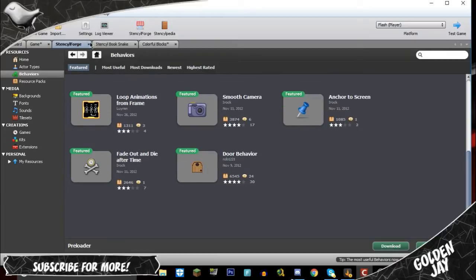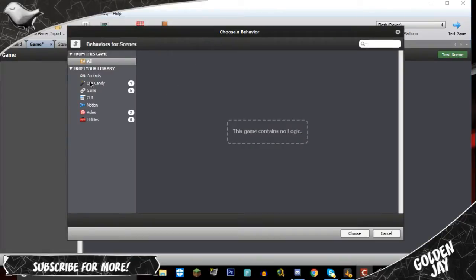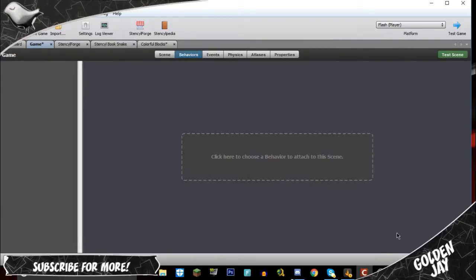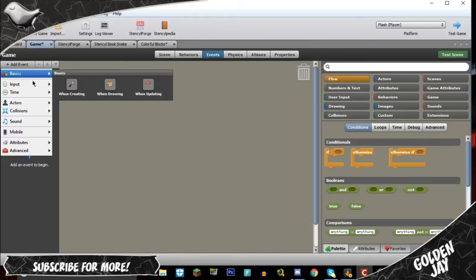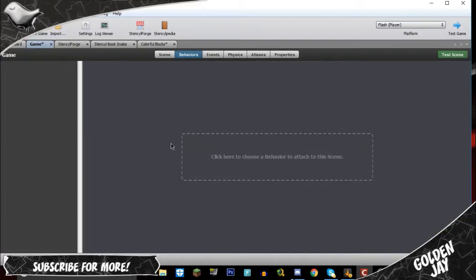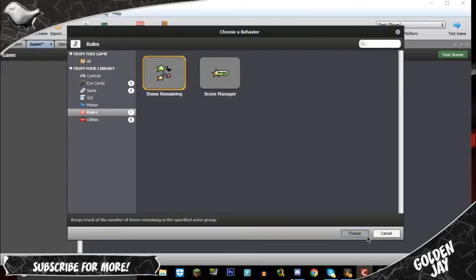And then they actually do have Precinct, I believe that's how you pronounce it, Precinct behaviors. If you go to behaviors and click that thing, you got some Precinct behaviors, so you got the title, intro title, you got some background music, and stuff like that. But let's go back to what I said at the beginning about the behaviors being one of the events. So basically the event here, you can add events. The one that we're going to do is collide, just like this, but I'm actually going to add a behavior. Let's just add a default behavior here, items remain, choose.